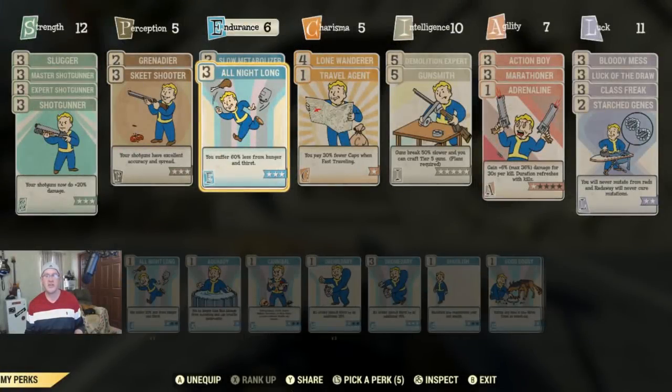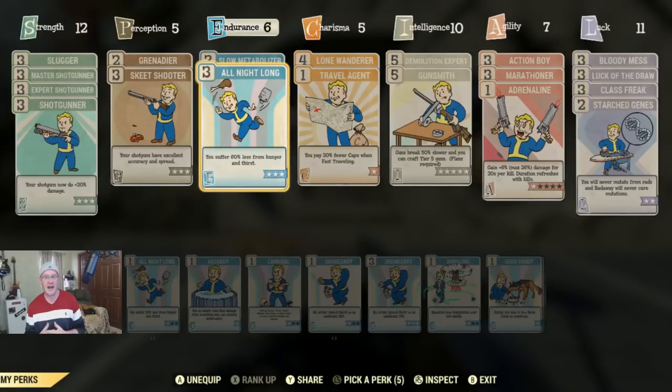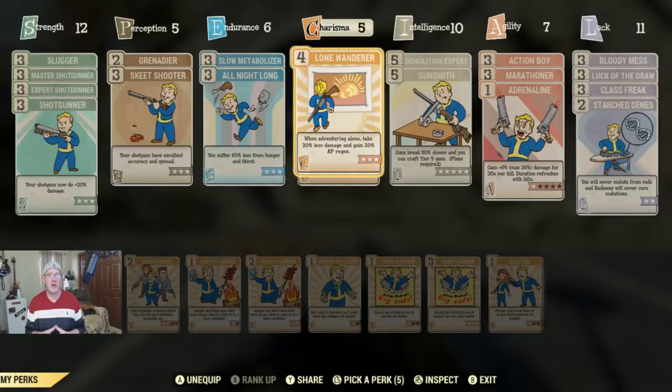Now, when it comes to endurance, I got 6 points spent in there, and it changes quite a bit. There's nothing in here that's really going to affect the shotgun build per se. So I really have Slow Metabolism, and then I got All Night Long. This just prevents me from getting hungry and thirsty as fast. But again, nothing in here is going to affect the shotgun build itself, so this is really just a matter of opinion. Same goes for Charisma.